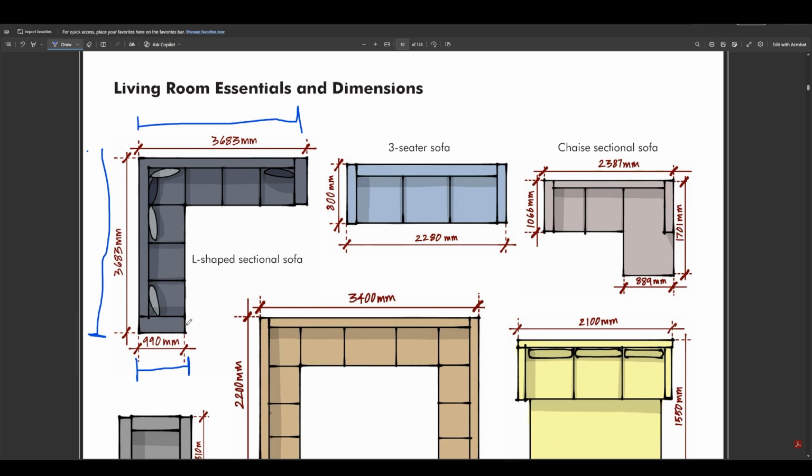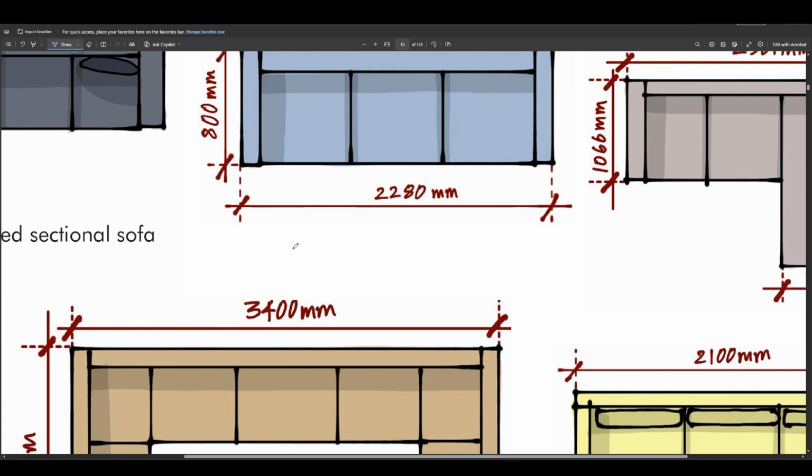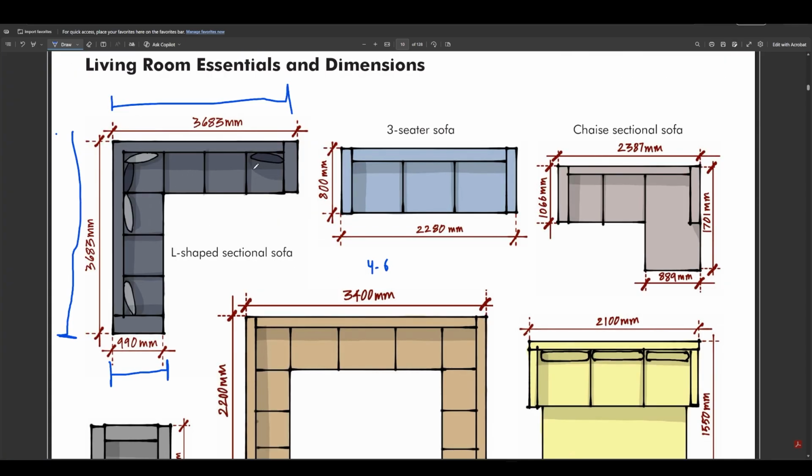While designing, you always know that if you're designing for a family of 4 to 6 members, then you will not place this. You will place these types of one or two sofas. Okay, this is for more people or where more gathering happens.